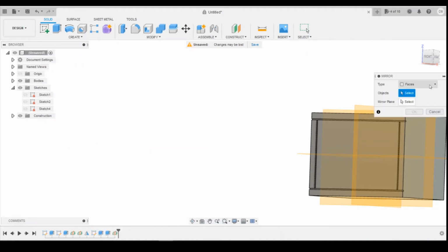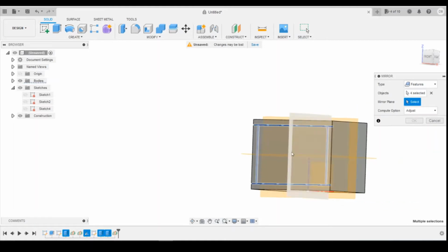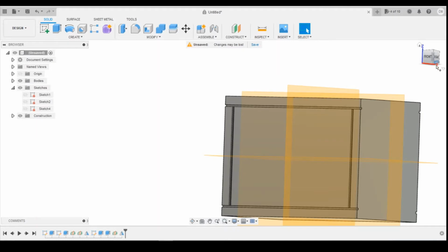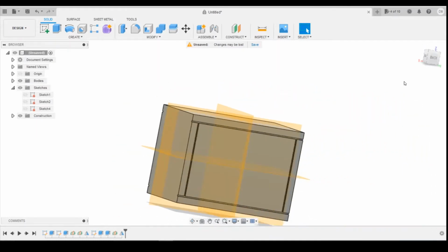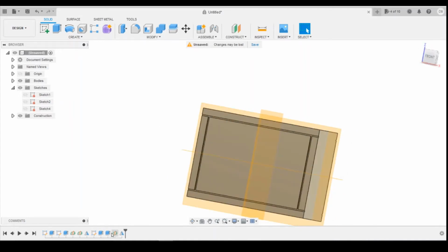mirror features. If we select all of those across on that midpoint, click on OK, and just spin that round to the rear. So we've now got that on the back as well. That's probably going to be the easiest way to do it. So extrude the top one, and then we mirrored it down on the mid-plane, and then we've drawn the two uprights, and then mirrored that across on the mid-plane as well.